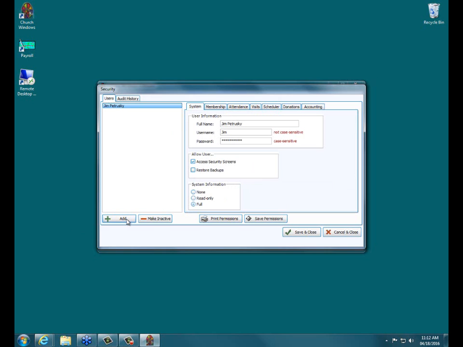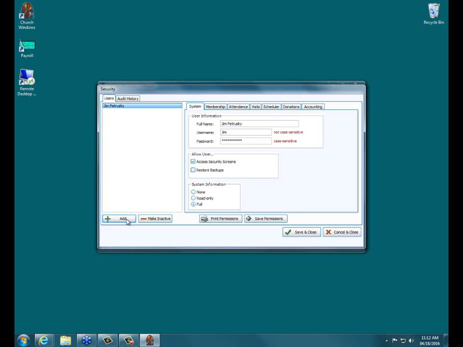You will want to have a separate username and password for every individual that uses the Church Windows program. We're getting better and better with auditing for everything that's entered into Church Windows and who was logged into the system when that information was entered in.